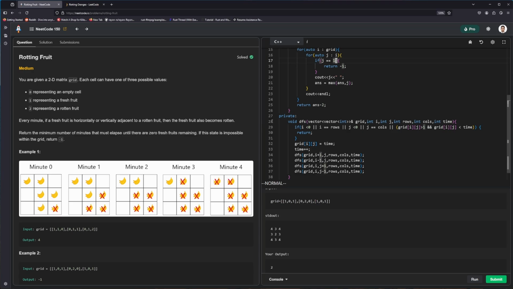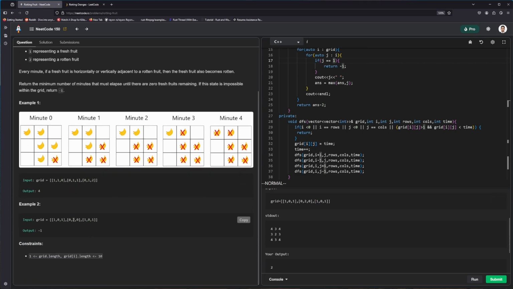Did I write it down like 1 1 1 0 1 and 2? Okay, 2 is supposed to be the rotten one. Why am I getting 3?